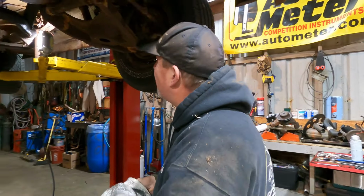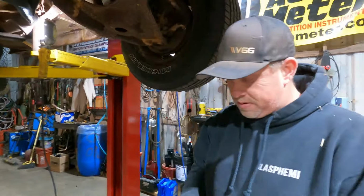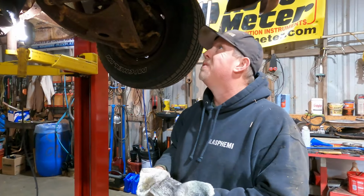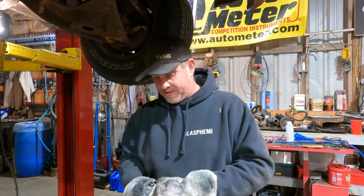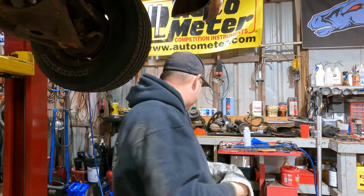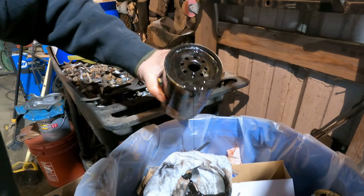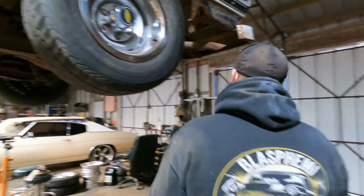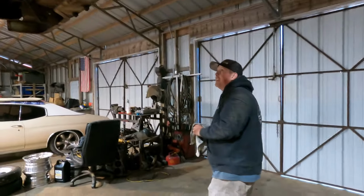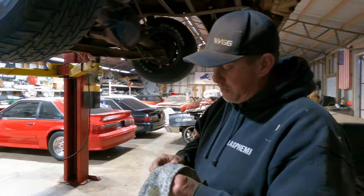I had a filter on the shelf, so I changed it out. I poured about a quart of diesel in it and let it run out after the oil drips. So it was just pure. Well, come look at the oil filter. You can just look at that. Oh, yeah. That's terrible. A lot of years. Yeah, there's a ton. The last time it was changed was prior to being parked up in 1993. So we'll pour this fresh oil in it, fresh filter.